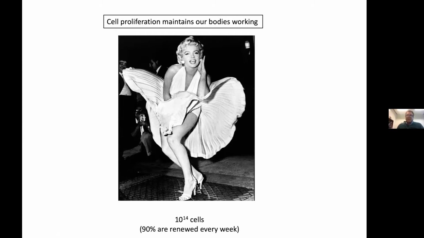We are made of about 200 different types of tissues, and each one of these tissues, except for a few cases, like in the central nervous system, is maintained through time by cell proliferation. So imagine that you have a human being in which every time a cell divides, you would see, let's say, a little flash of light. We would be glowing all the time because we have billions of cells dividing at any one time.